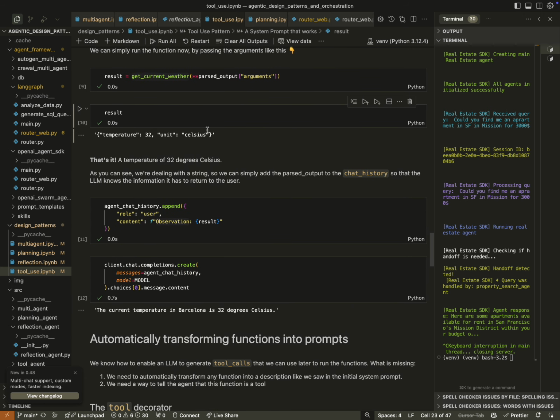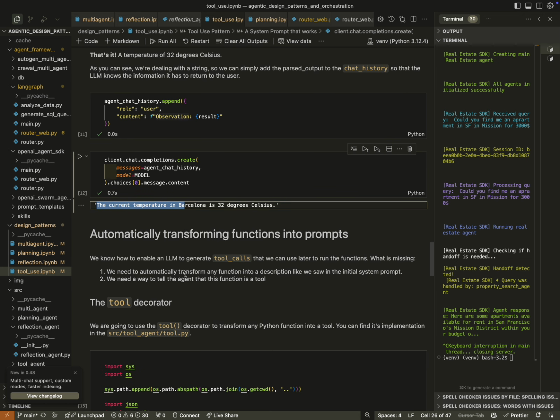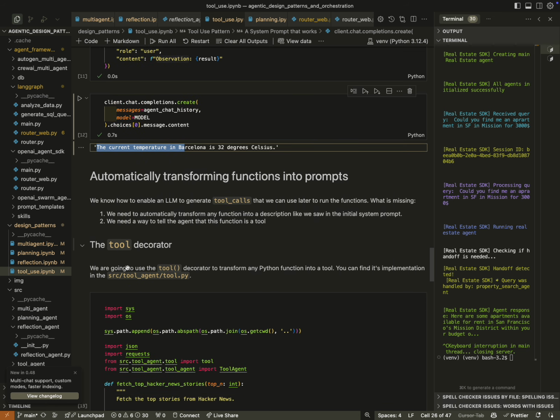And then, in the end, this function call output we again pass as an observation to the final step of the LLM itself, and it will return you the final answer to the question. Now, this is quite nice, but it's also a lot of effort to go down this path all the time. So what I want to show you is the tool decorator. The tool decorator basically can wrap any function, such as the get current weather function, and make it available as a tool to an agent.